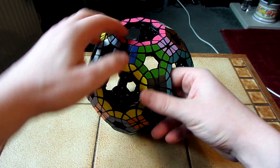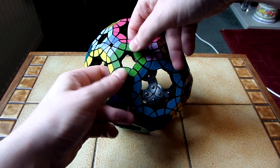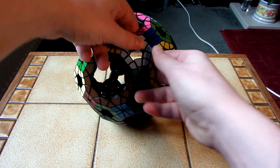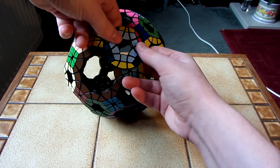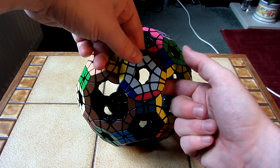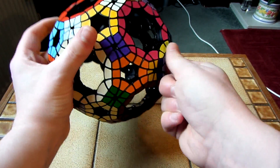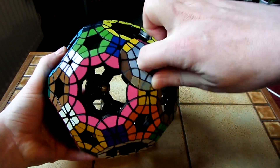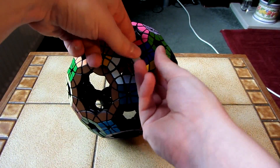Let me just try and demonstrate — you do have to have things lined up. Usually they do turn quite well. As you can see, you can turn these faces either using the screws on the back as a grip, or you can just put your finger through it, hook your finger around, and it should turn. So for the most part, these types of faces turned OK.